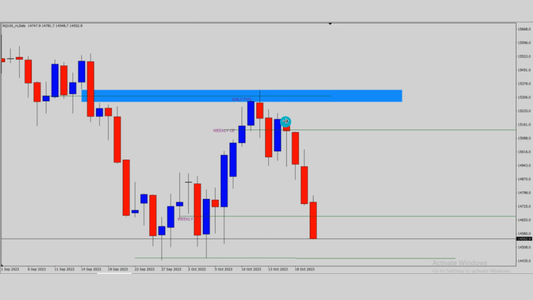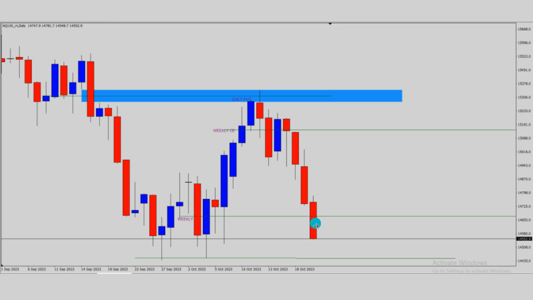And you can see from that point on, all the way the momentum pushed to the sell side, coming to where the weekly consequent encroachment level is on the sell side. So you can see our price moved from the buy side to the sell side, and this is all institutional order flow. So the three things: minimum of 3 time frames, PD array identification, and studying to identify institutional order flow, how price trades from buy side to sell side or sell side to buy side liquidity, depending on where you are at current price. You know what I'm saying?